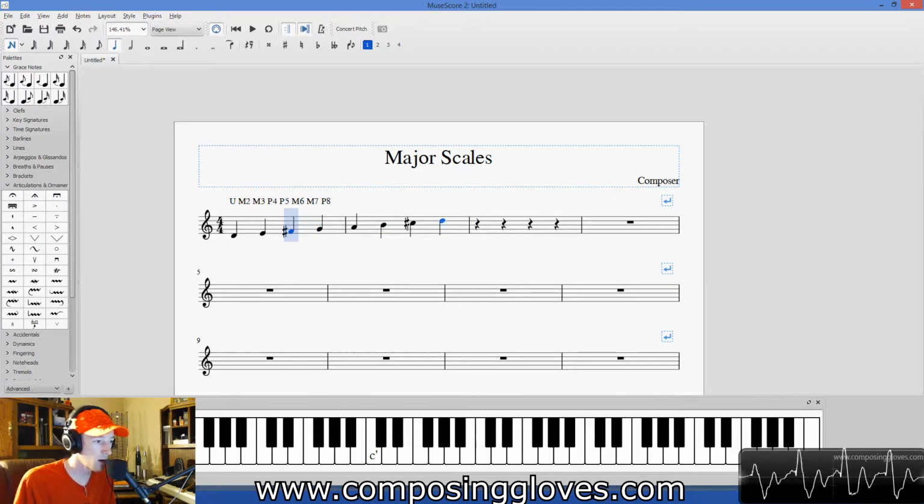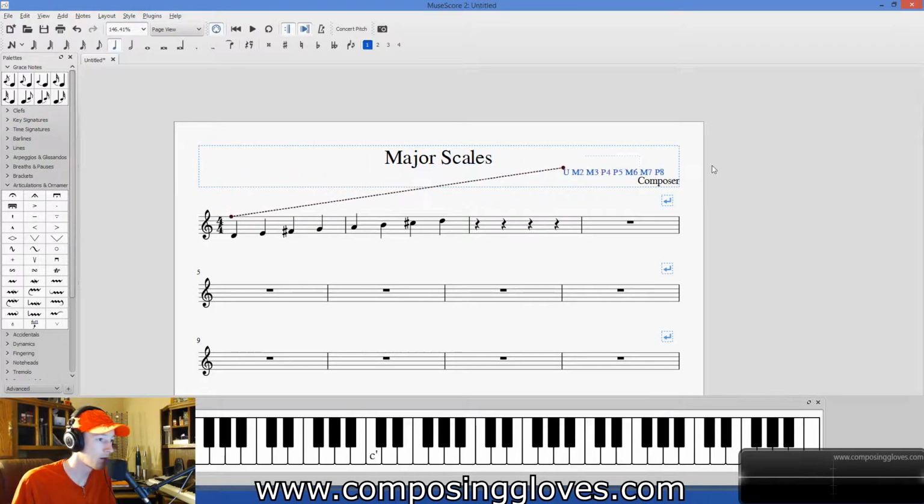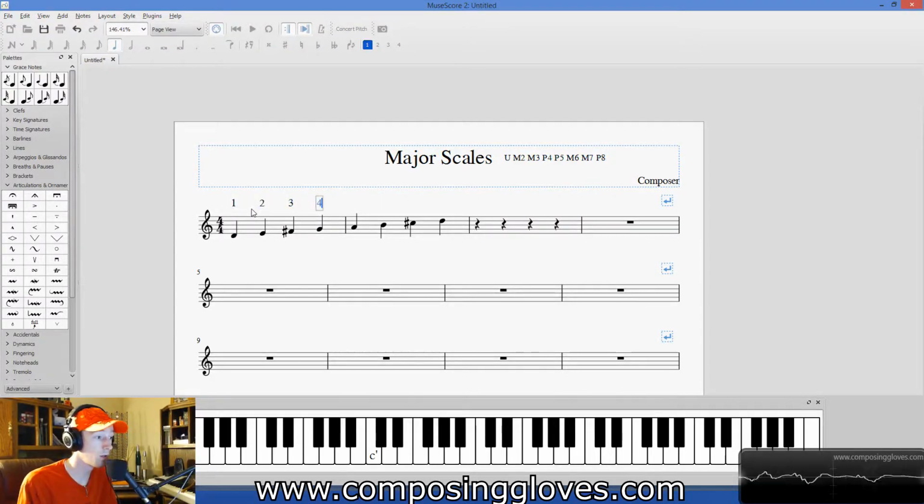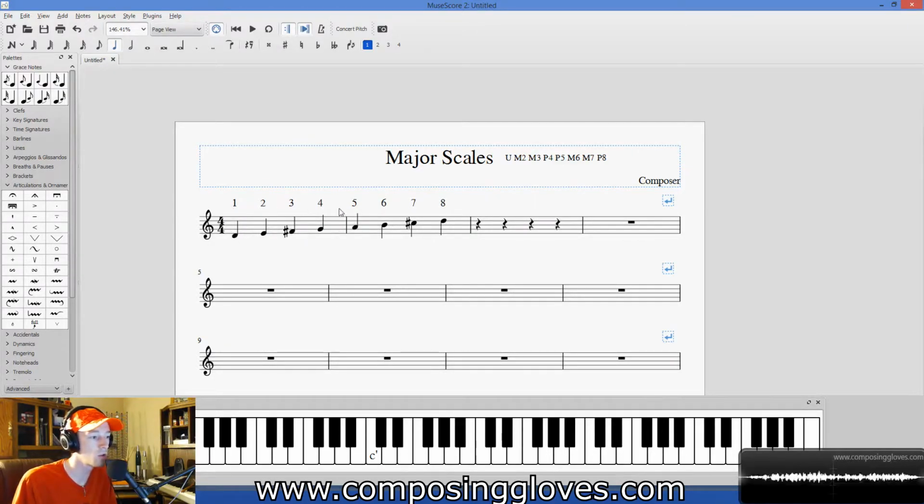So I want to point out a couple more things, and I'll show you the other way of doing this. Each one of these notes has a number associated with it, and this number represents the place it holds in the scale. So if we type some of these in here, let me get rid of this top thing, move it up here, next to the major scale. So we come here and we say, okay, this is the 1. It's pretty easy. It's 1, 2, 3, 4, 5, 6, 7, 8. And you'll hear people refer to these things according to the scale degrees. So these are called the scale degrees.